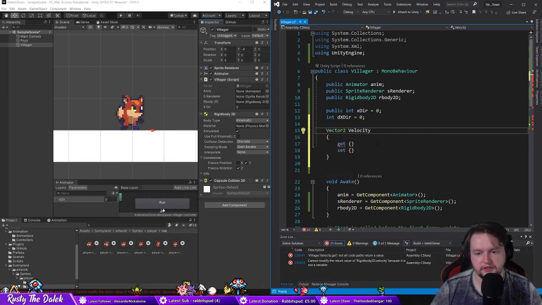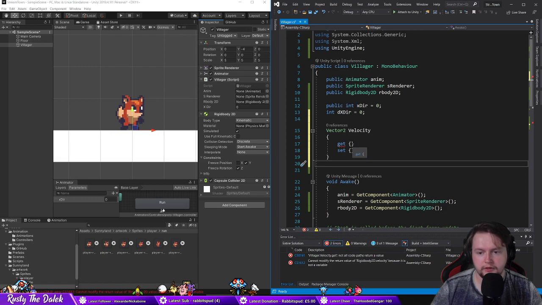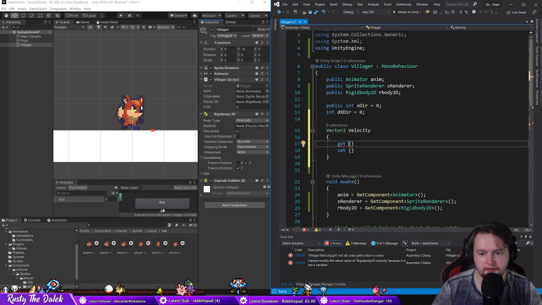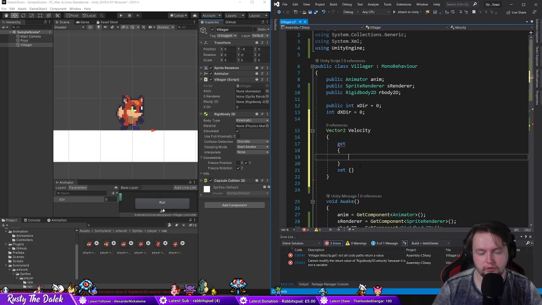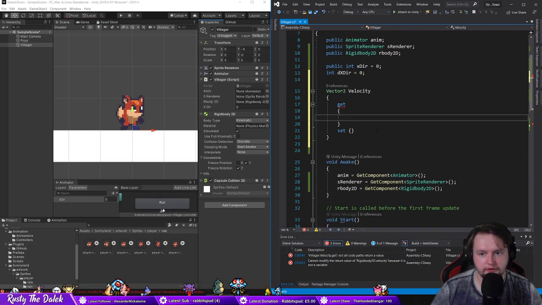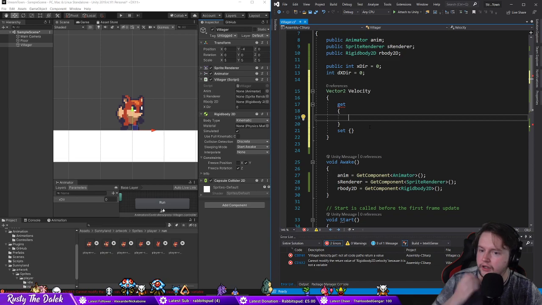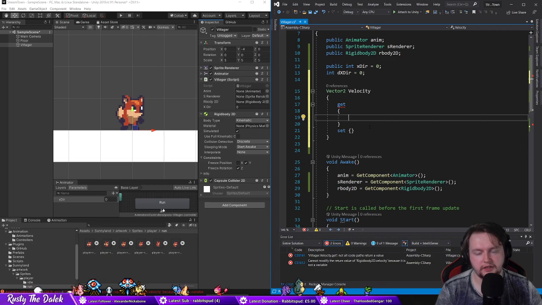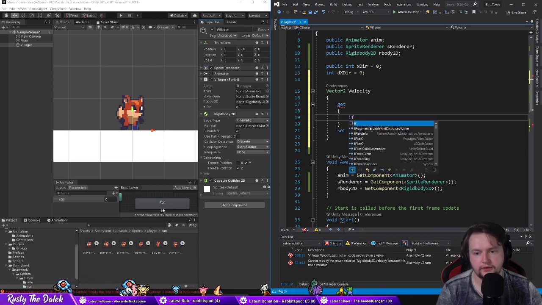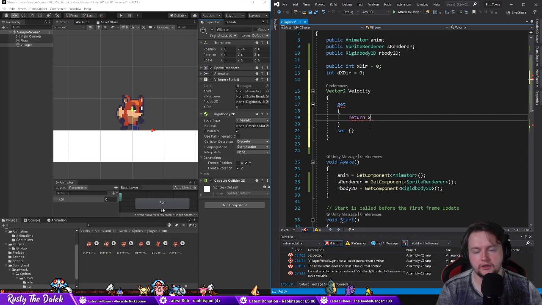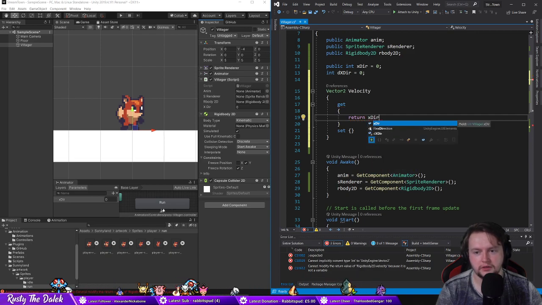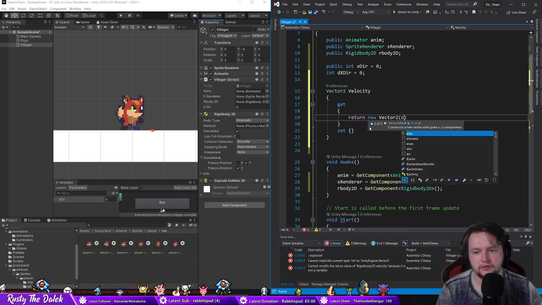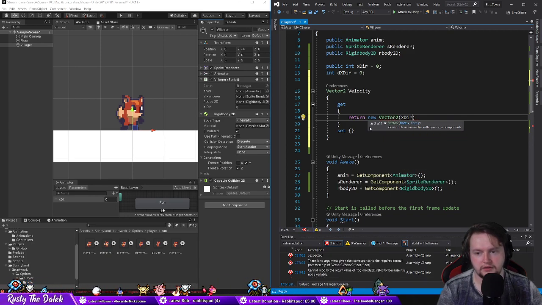So I need to do that because otherwise it thinks there's something different. So if I do this, then when you access this variable, rather than just say what is the value of this variable, whenever you try and get the variable value, you can have some code, some logic to do it. So I could actually have, say in here, return new Vector2 x direction like that.